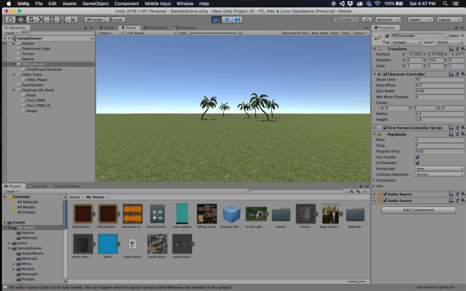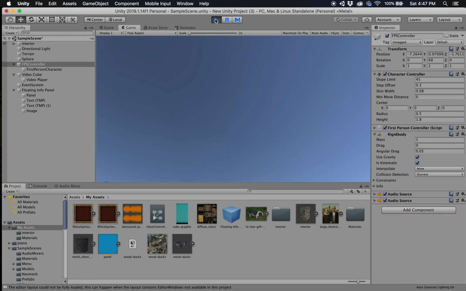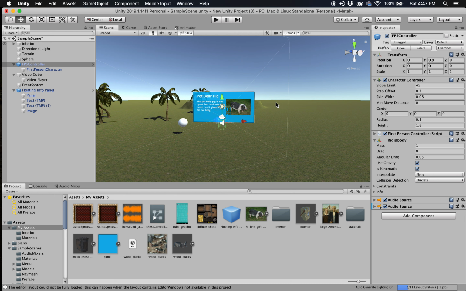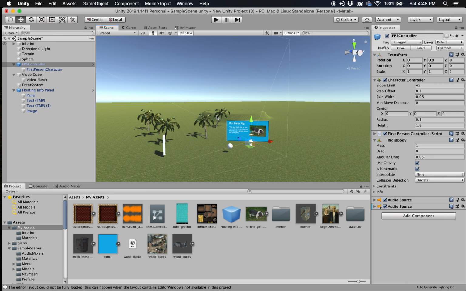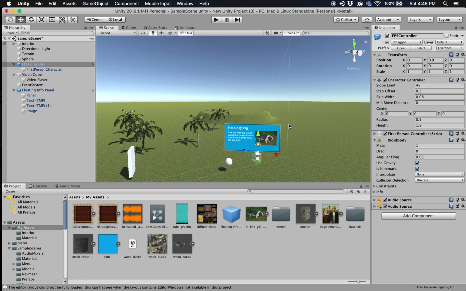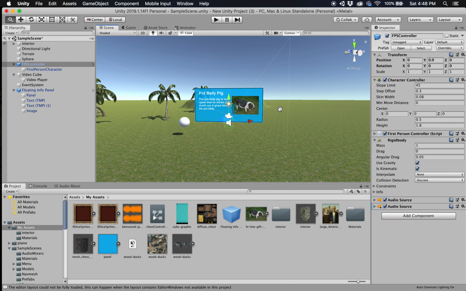Now, obviously, you probably wouldn't want a song going through the whole thing. There are way more complicated ways to create ambient music, especially ambient music that changes as you get to different parts of your terrain and things like that. There are plugins for that. But also, you can just attach sound to objects. So let's look at that. That's how you could leverage making ambient music based on where we're at.